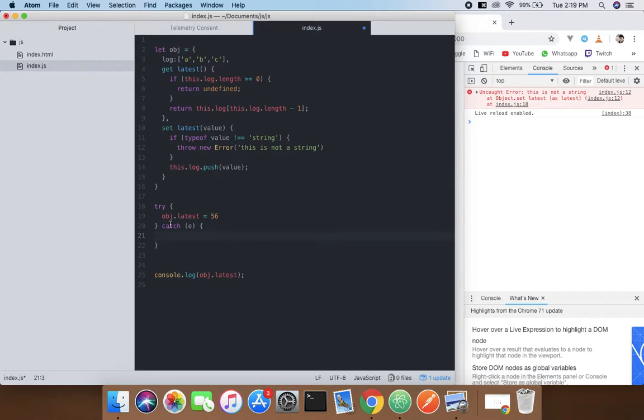After that, if any error occurred, catch will catch the exception of that error.